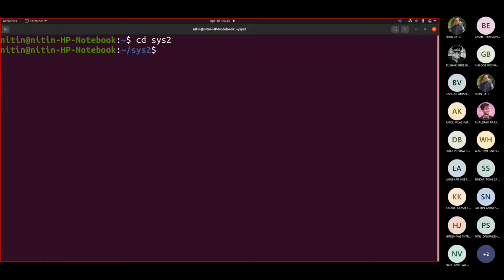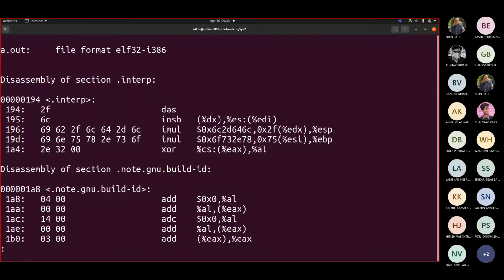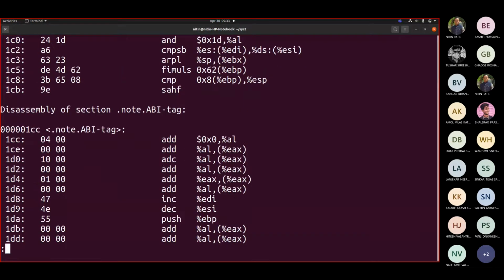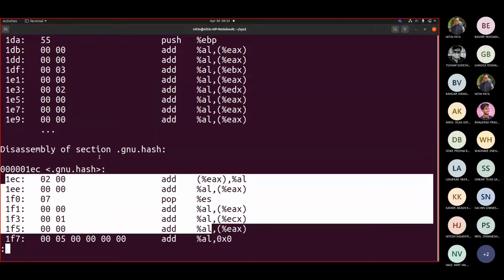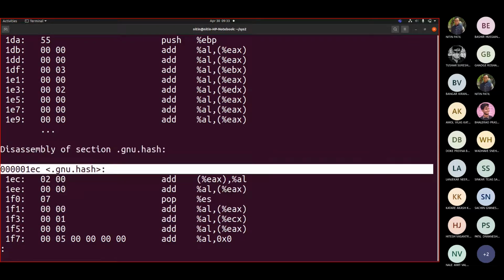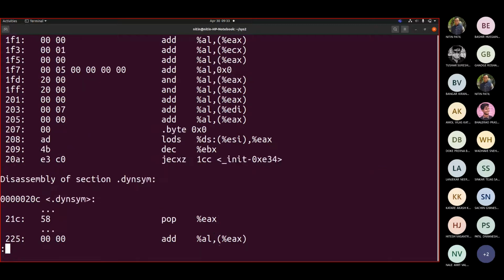sys2, if I display this executable for you, you will see that whatever is added as dot something, some things are there, which are part of the code, but somewhere you would be seeing this kind of stuff. Correct.